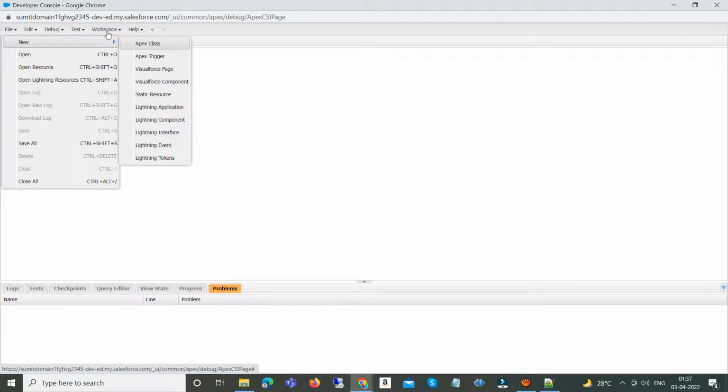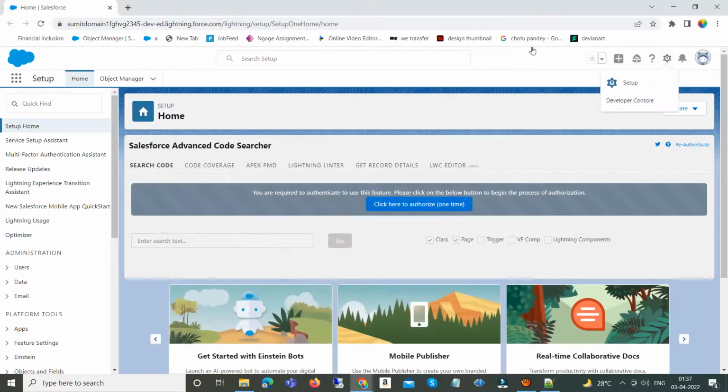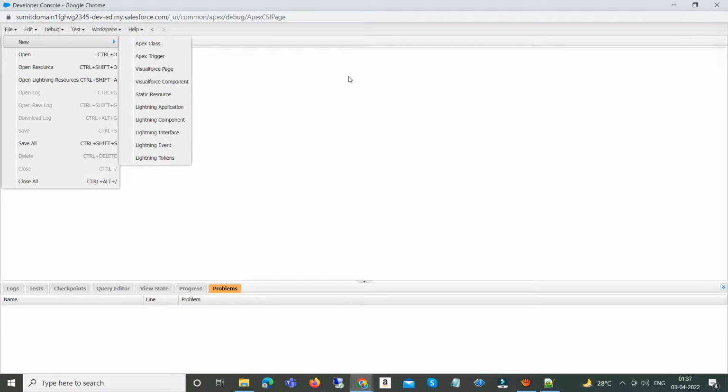Again I'll repeat, click on setup, click on developer console, then this pop-up will open. Click on file, new Apex class.